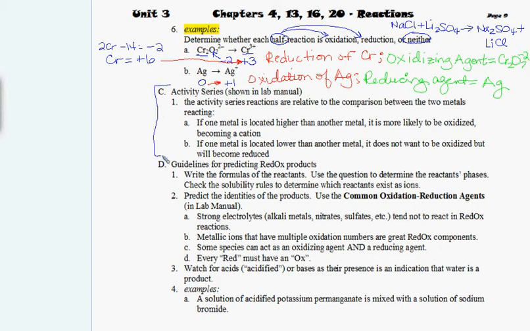Your lab is meant to show you how to work with activity series. And in your lab manual, you will see that there is an activity series. In that activity series, it's actually comparing just metals. Your activity series is going to be mainly looking at reductions. So what does the metal look like as you are working with it?